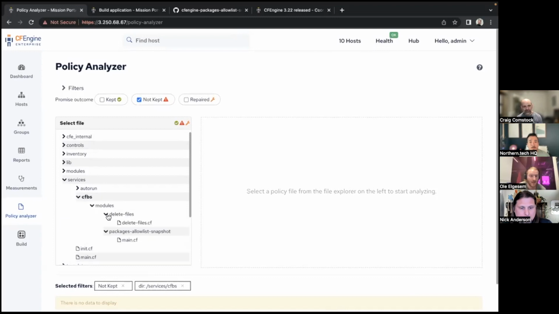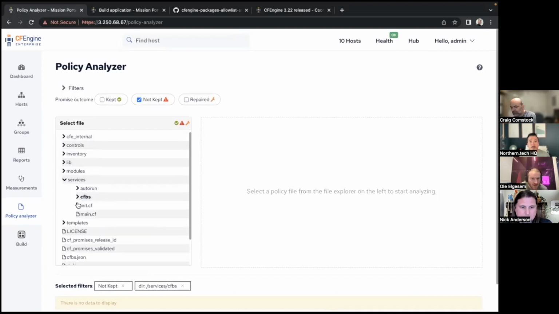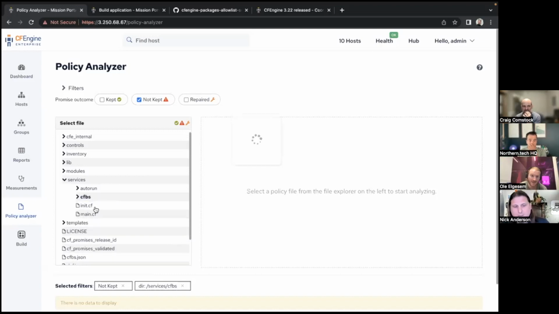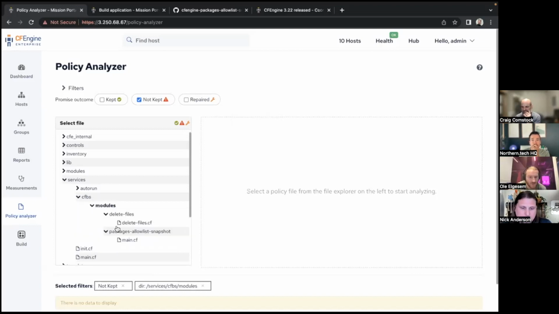The modules in the root directory modules are the master files modules. Yes, they come with every install of CFEngine. It's just about trying to keep things separate. Your things go in here, and we also put the things that you've added with CFEngine build in this specific directory. But this is by convention. This is not enforced. You can do what you want, but we're just trying to have some consistent conventions around this.